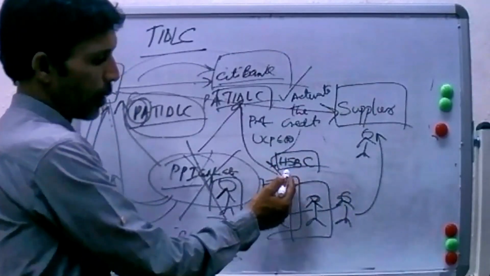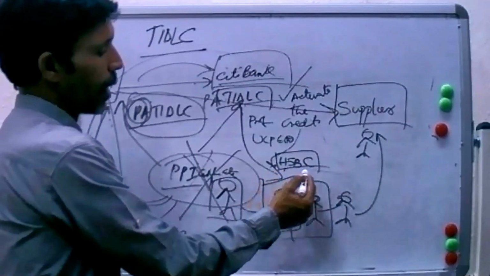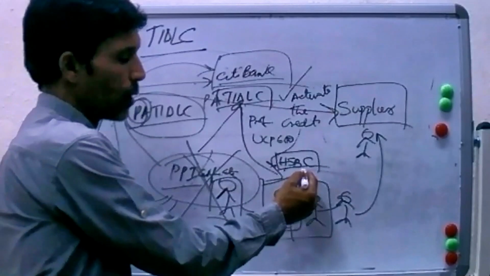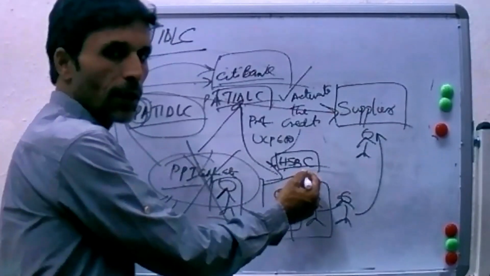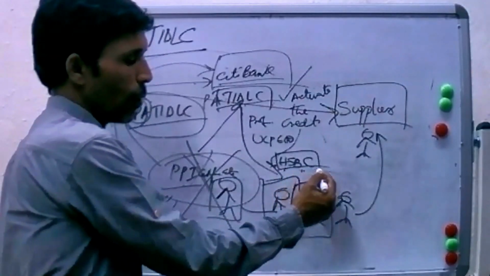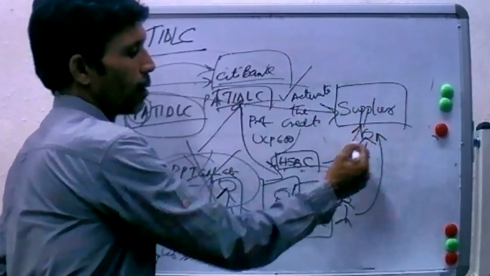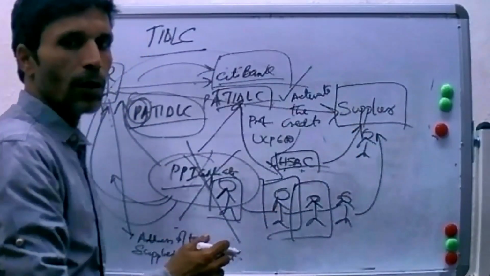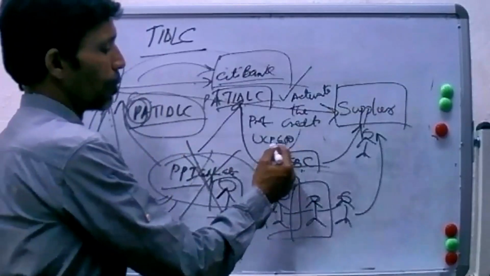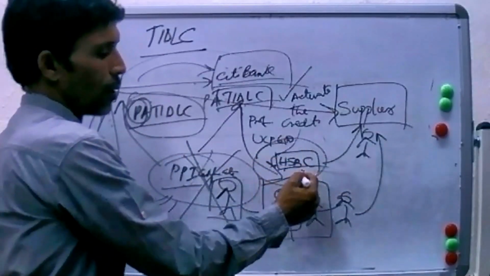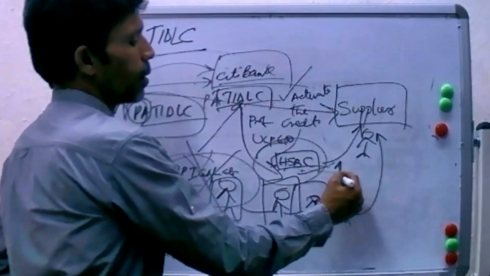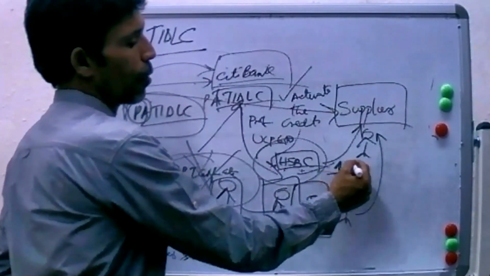The credit will be activated to your bank, and you can transfer the letter of credit, which is now acting not as a PA TIDLC. Now only the remaining part will be transferred, because it was transferable. Every letter of credit is only one time transferable, because it was at your bank already. Now you are going to transfer, it is only one time.